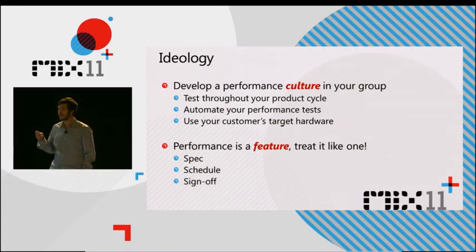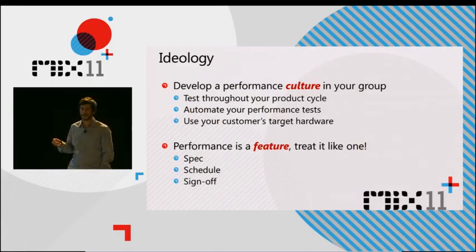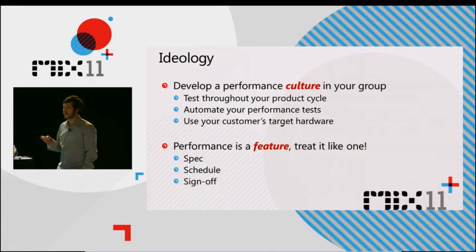Once they're spec'd, you actually need to write them into the schedule. As competitive as the landscape is today, just having something in the spec, people aren't going to do extra. They're going to do enough to get their work done so that they can move on to the next thing. So make sure that you're putting time in the schedule for this so that you get to it. And lastly, make sure that it's part of your sign-off criteria. You can put it in the spec, you can put it in the schedule, but unless somebody's actually responsible for it at the end of the release, nobody's going to do it. So it's really important to make sure that sign-off is a part of that.